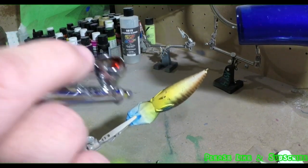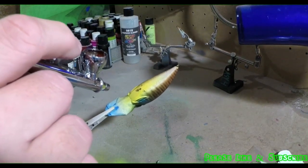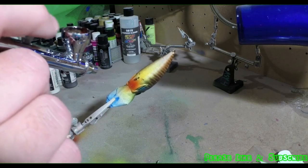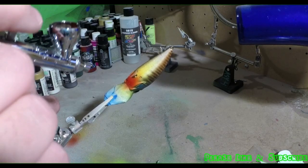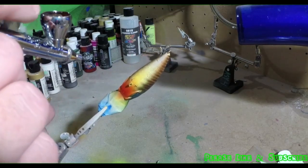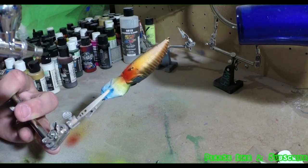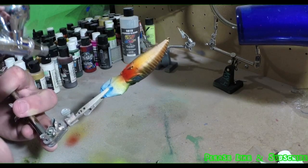I like to put this stuff just under the belly. That's it, kind of by the neck. It turns out just like blood. And I just like to give it a little bit of a red. Just a little bit red. Just something for them to see some red. Because I always think bass see red, they think blood. You know, they think that bait fish is injured. So I just give it a little bit of red underneath. Give them something to look at as that fish is swimming by.